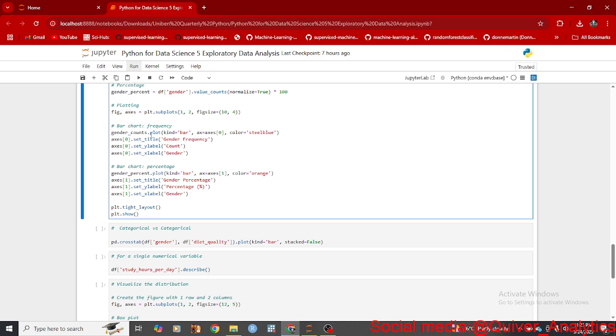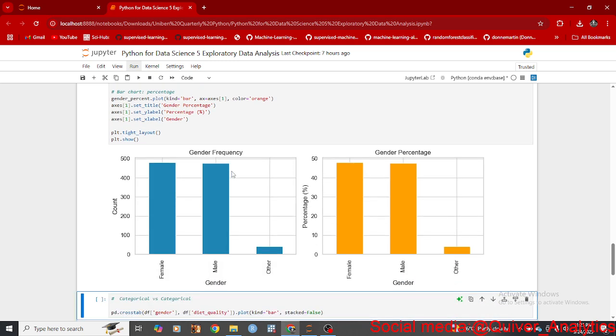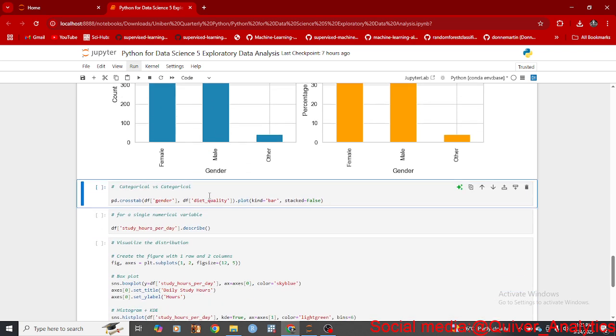The bar chart here, then the second bar chart here as well. Depending on what you want to present, if you want to present your charts in percentage, you use this method. If you want to present your charts in the actual frequencies, you use this method as well.